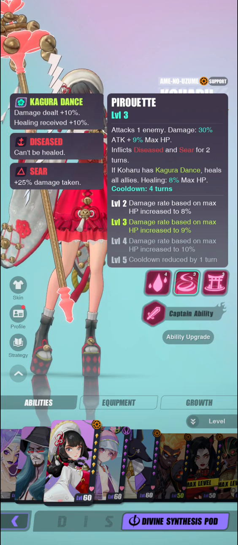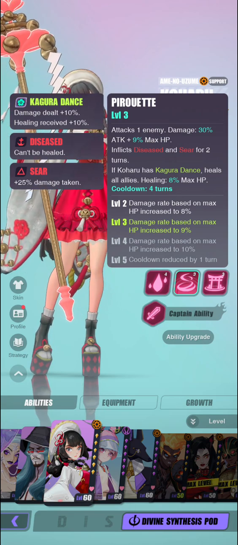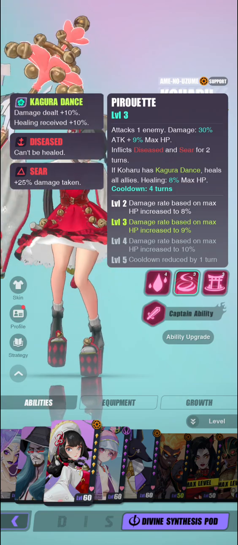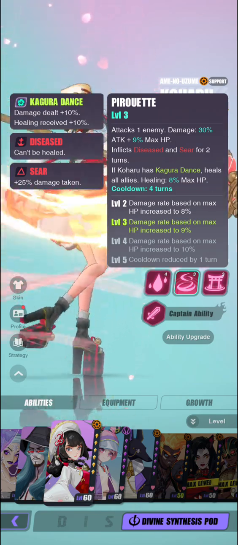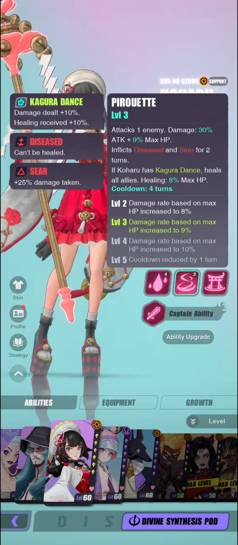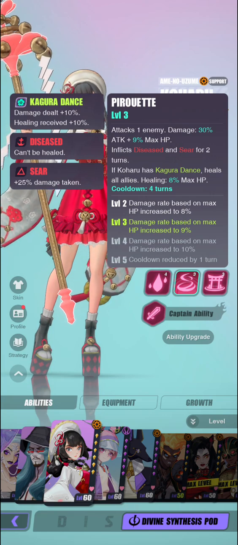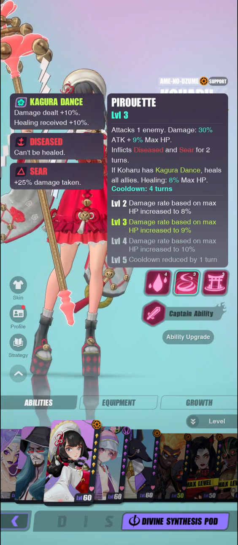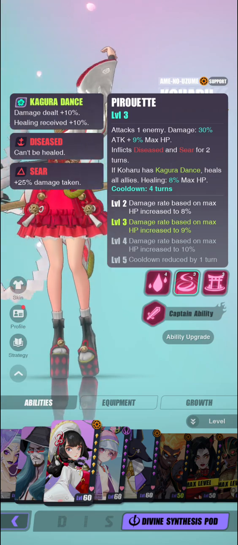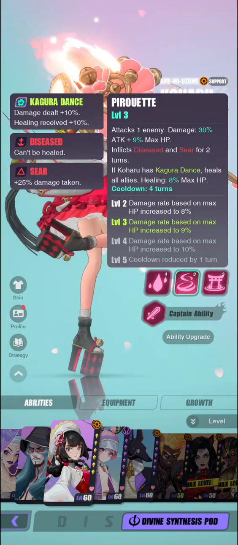Alright, now we have the new buff that's out. Attacks one enemy, this is Pirouette, damage 30% of attack plus 9% max HP, inflicts diseased and sear for 2 turns. If Koharu has Kagura Dance, heals all allies for 8% of their max HP. So, Kagura Dance is a new buff that only she can apply at the moment. Damage dealt plus 10% and healing received plus 10%.